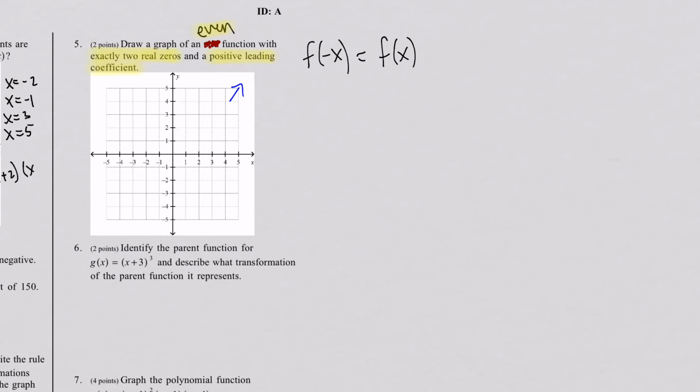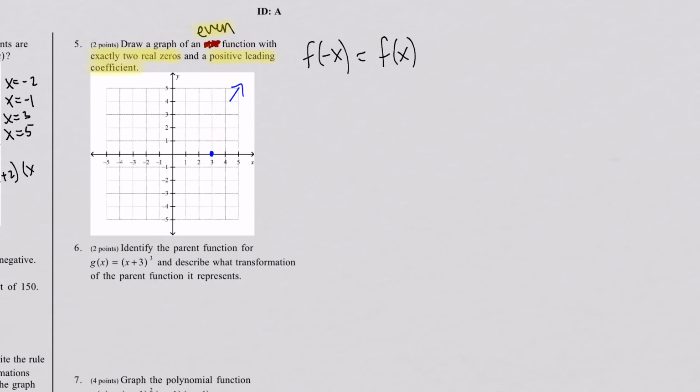I also know that it's symmetrical, because it's even. And I also know that it has to cross or touch the x-axis twice. So if I cross it or touch it once here, I must touch it or cross it in the exact same spot on the other side. So just choose where you want to cross. Doesn't matter. I want to cross 3. Why not? There you go.